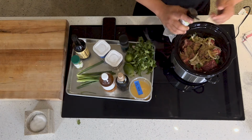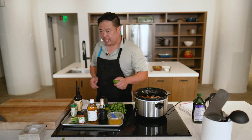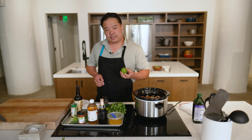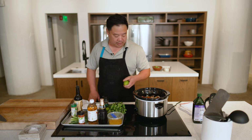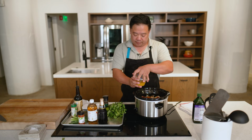Cumin, smoked paprika. I'm going to save cilantro. I'm going to save lime for the end, I think, because the lime has sort of a tenderizing, protein annihilating feature in the marinade, but I don't think it's necessarily going to be a part of this. All right, I'm going to put fresh orange juice in.